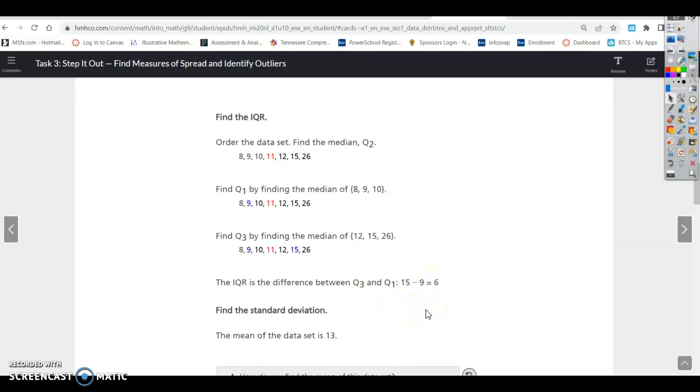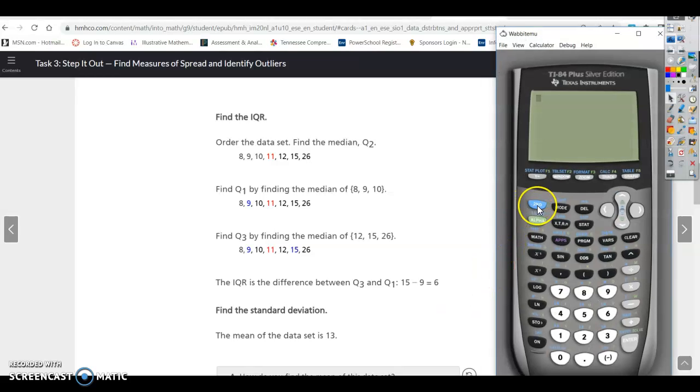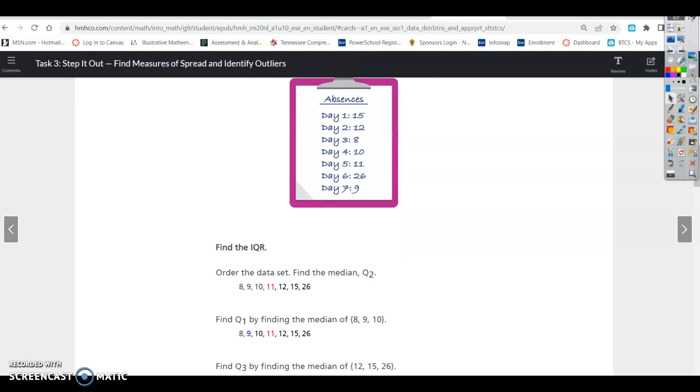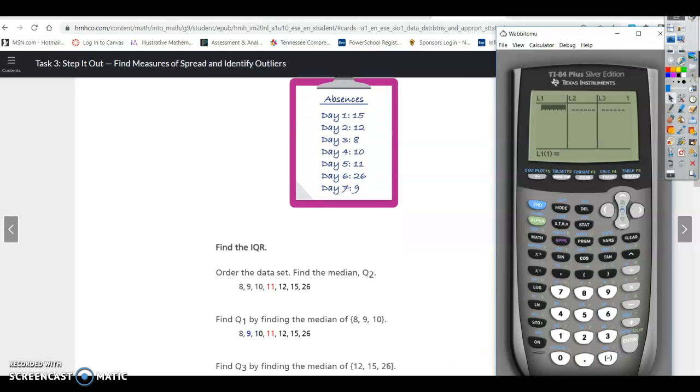If we want to use our calculator to do this, and we also can find the mean and the standard deviation, we just have to use our calculator. To clear out your data, just to remember, you do second plus, and you do clear all lists, number 4. That's going to clear out everything from the last problem. So when you go to stats and edit, the list that we had before is now gone. Now we can enter this data.